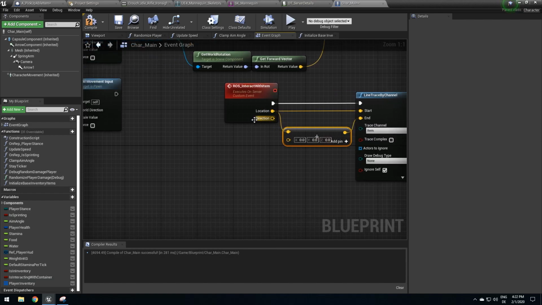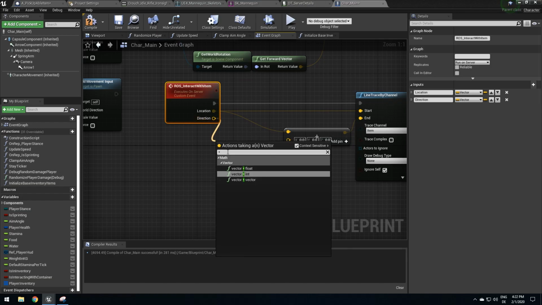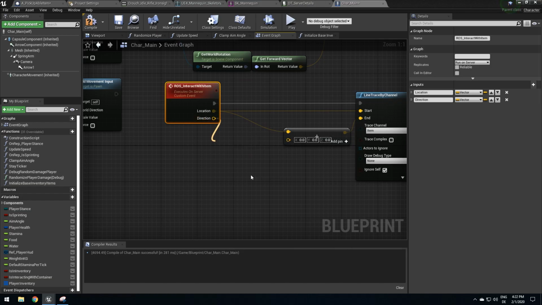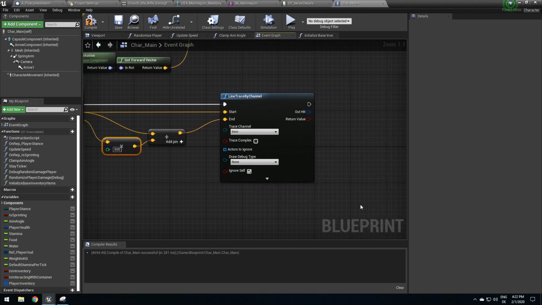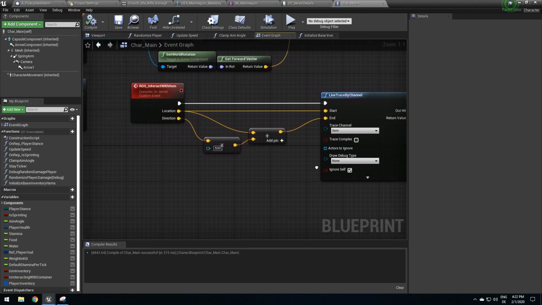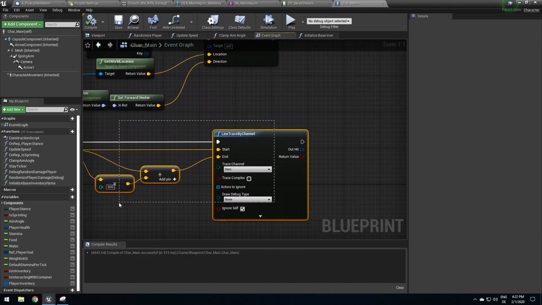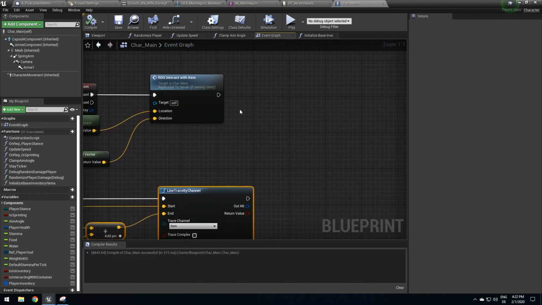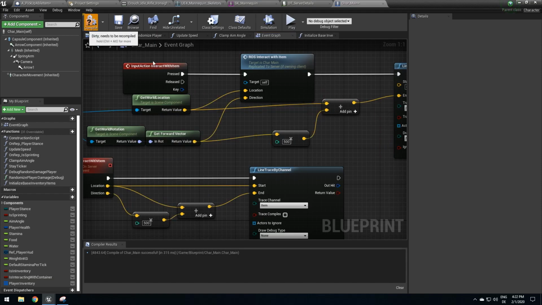What we want to simply do is get our direction, which is our looking-at direction, and multiply this by a float. In our case, let's just do like 500. If you don't like the distance, you can adjust it for your own project, but this is what I'm gonna go with for now. And for debug purposes, I'm gonna really quickly do this also on a client, just so we can see where the trace would be going.